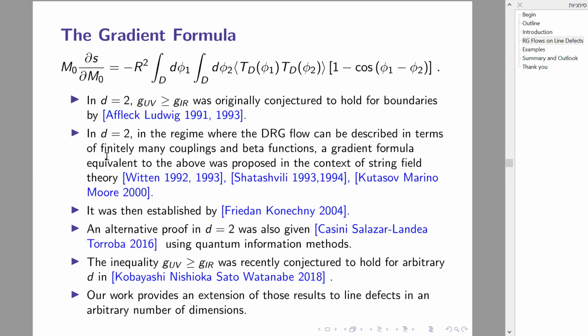Sorry, I have a question. Is this formula somehow related to the beta function of the coupling that triggers the RG flow? Yeah, if you have a perturbative flow, then yes, because what usually happens in perturbative expansion is that this TD is like a beta function times the operator, and you will see in the examples that I will show that you get contributions proportional to beta function squared. But this formula is non-perturbative. You can use it also in a non-perturbative regime.